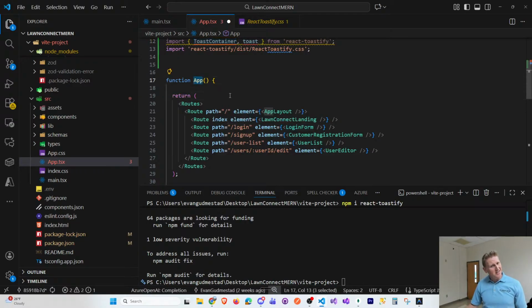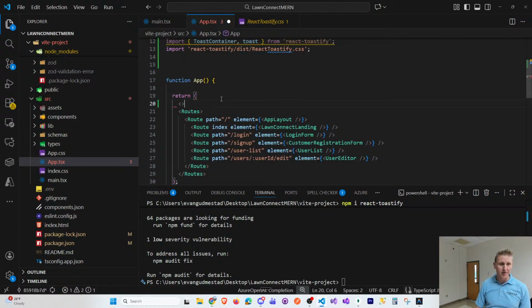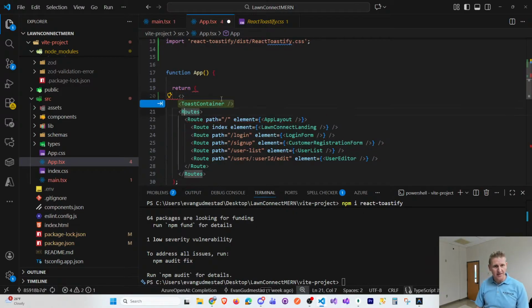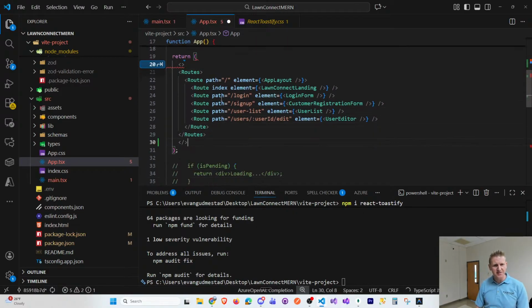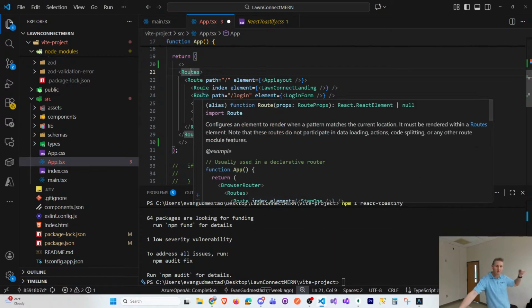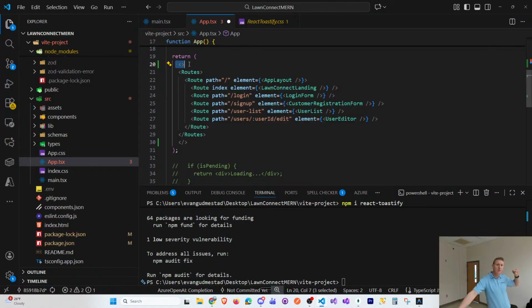Now, just to simply get this up and running, remember this is JSX, so you have to have a parent node. One trick here is to surround this Routes element, because that was our parent node. This Routes element was our parent, and now it's not going to be the parent, right? So we need a parent. Without adding additional markup that's not necessarily needed, you can just have what's called an empty fragment.